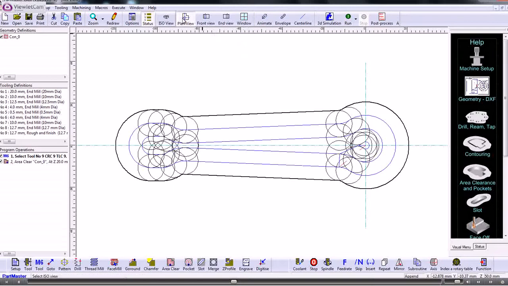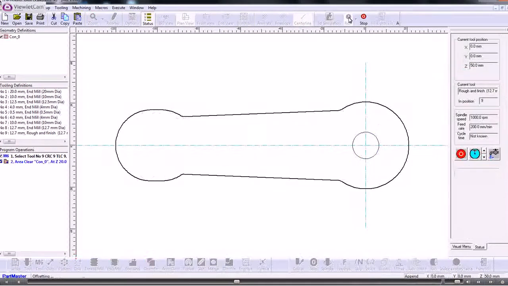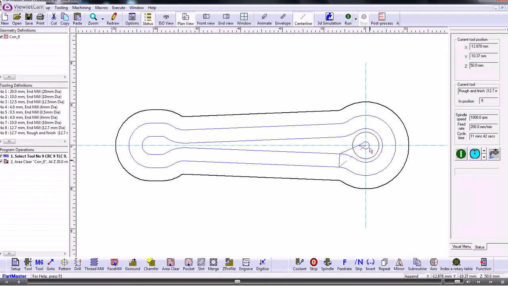Along the top of the screen here we've got the tool display and the screen display. So if we want to see the tool center line, we click that and then run the job. The tool will start at 0 and move progressively outwards.